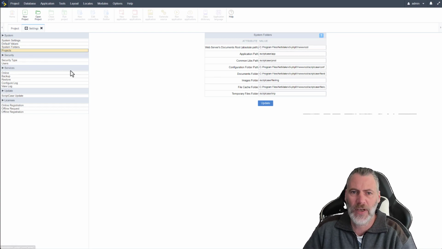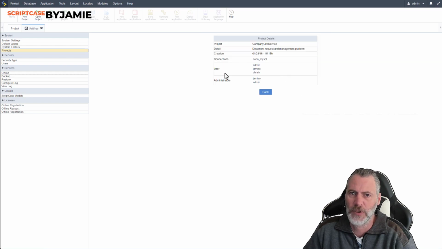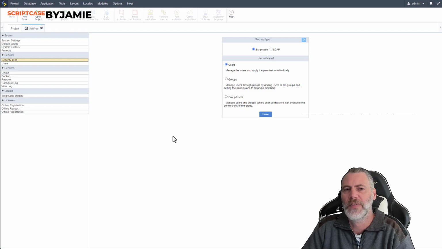Okay, so then we have here our projects options, and you can see here all of the projects that we have here, dates, times, how many applications there are, and so forth. Yeah, and you can see a whole list of actions here, okay, from the user, the administrators, when it was created, and so forth. You have then here also the security types of the environment.